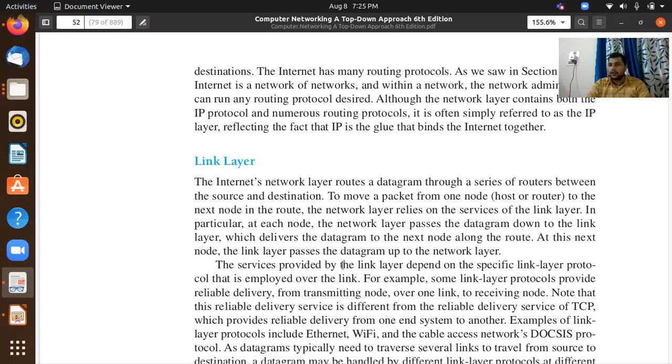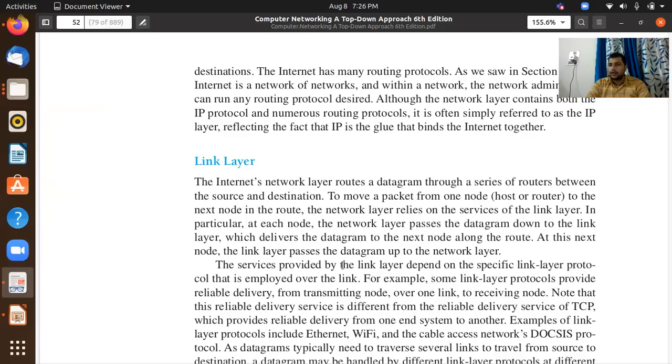In technical terms, I want to use end-to-end connectivity. But to ensure end-to-end connectivity, intermediate nodes do exist in between. So there must be hop-to-hop connectivity. So the first node, the sender node, should connect with the first intermediate node, which should connect with the second, third, fourth intermediate, up to the nth intermediate, and that nth intermediate node finally concludes the transmission and reaches the destination. So there are n number of intermediate nodes in between, and several hop-to-hop transmissions are required for ensuring end-to-end connectivity.